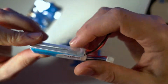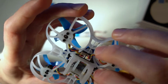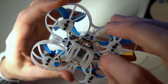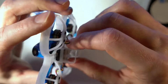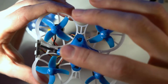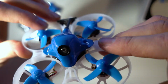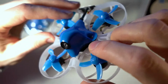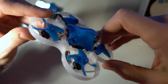Balance plug in here. Yeah, we have a Crossfire module down there. It's really nice. I'm really excited to see how far I can go on this Tiny Whoop. The good thing is it also has a video transmitter, a 250 milliwatt. Actually, it's a 200 milliwatt, not 250. So that's exciting. Hopefully I'm going to get some good range. And the thing about this one, see, it has a stack: an ESC board, and the flight controller just on top of it.